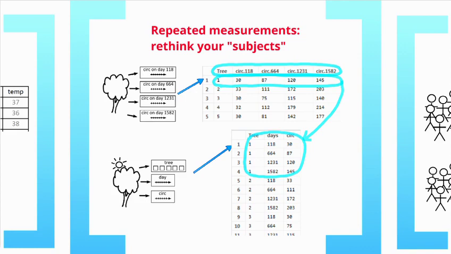And now I've got each tree in there multiple times. So tree number 1, on that day it has circumference of 30. Tree number 1 again, on that day it has circumference of 87. Tree number 1 again, on that day it has circumference of 128. Tree number 1 again, on that day it has a circumference of 145. And then tree number 2 will have 4 rows of its own, and tree number 3 will have 4 rows of its own. This is called long data, and the other one's called wide data, just in case anyone ever mentions that to you again. But all I wanted to say is that sometimes it's useful to think about your objects as object-time combos.